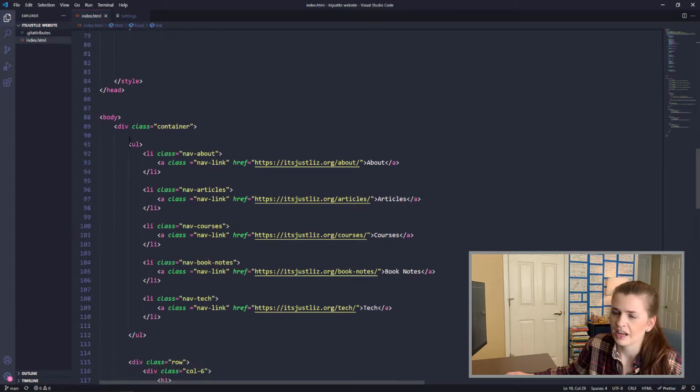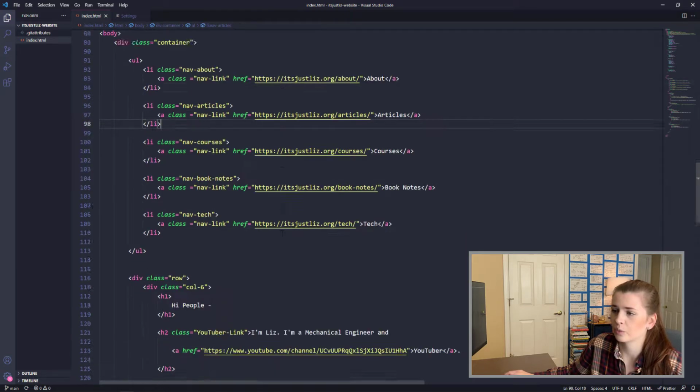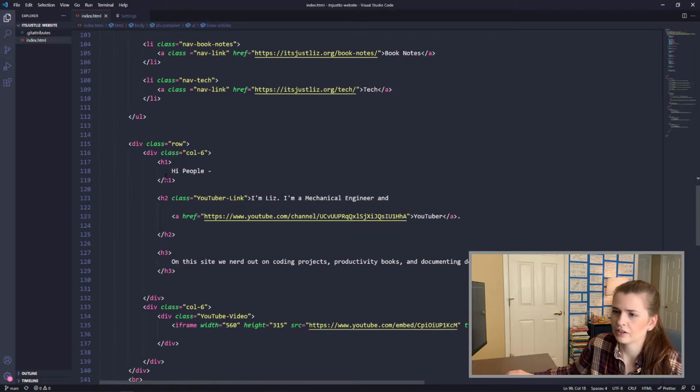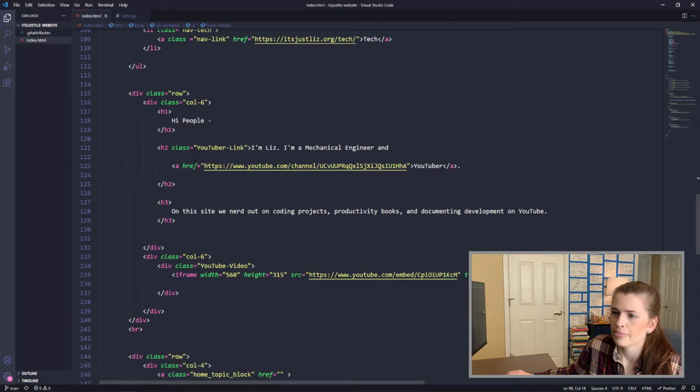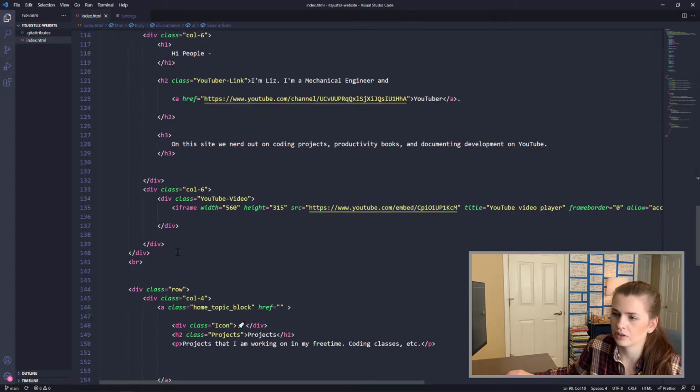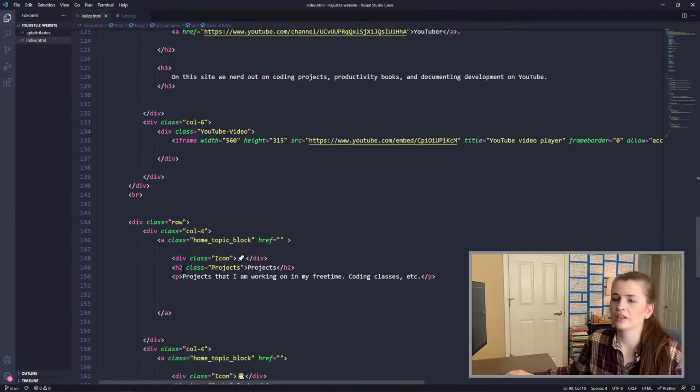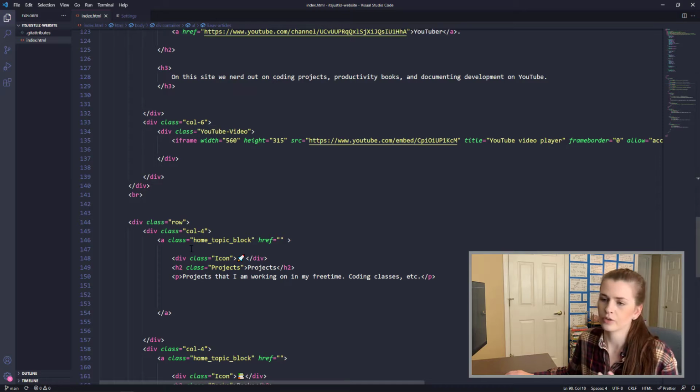And then to make the navigation bar, I looked at what he used, and he used basically a list. So you have the UL and then you have the LIs, and then you can put in your links. I haven't actually made these pages yet, so they don't actually work. And then here I made an H1 after looking at, he had an H1 element, an H2. I put a link to the YouTube in there, and I just kept messing around with it until it looked like his website. So I just kept hovering over things, seeing what class it was, what the building blocks were for this code.